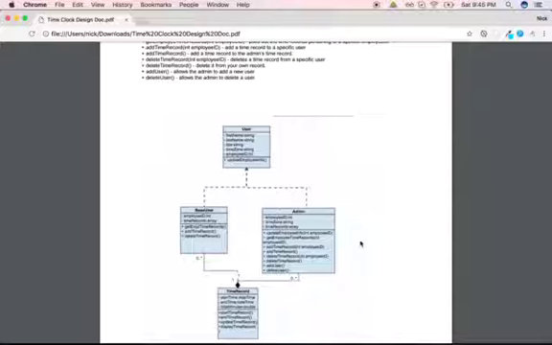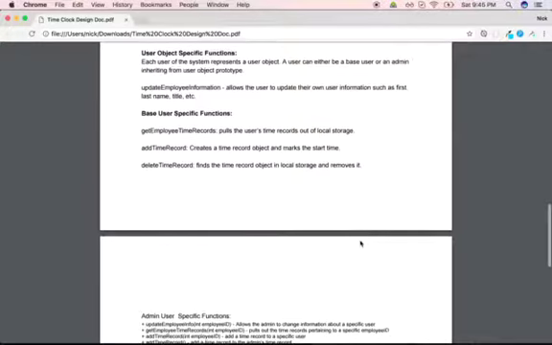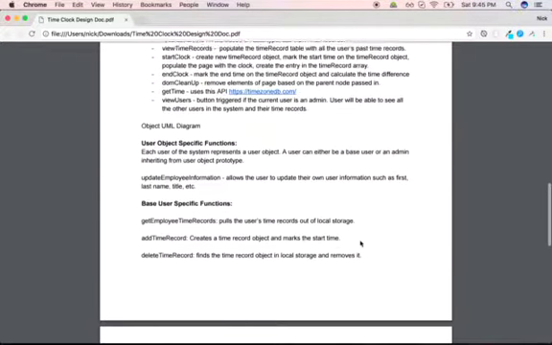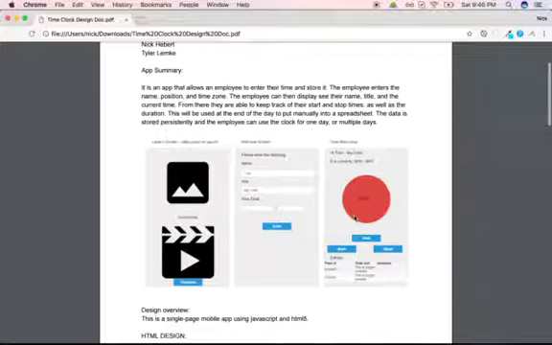And so things did change along the way. You'll see here that we only had these three screens initially: launch screen, welcome screen, and time recording screen. But then we realized, if you're going to have these admin classes, you need to actually make the admin do something, not just have an unnecessary object. So we created an admin section as well.